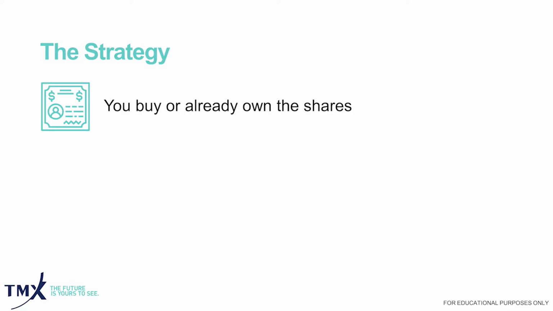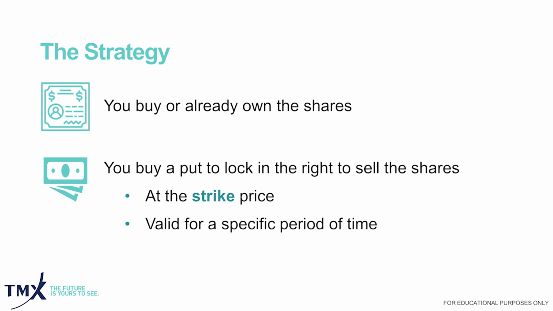And as the stock drops in value or gets into an accident, the value of that put insurance increases. So in this case, you're going to buy shares, or you're going to already own the shares, and you're going to buy a put option to lock in your right to sell the shares at a specific price. And again, that protection or that put option contract is valid for a specific period of time. So this is where you have to step back and say, how long do I need this protection for? Because we always got to remember time is money. If you buy a 1 week put, it's going to be a lot less expensive than if you buy a 1 year put. So with that in mind, let's move on to an actual example.